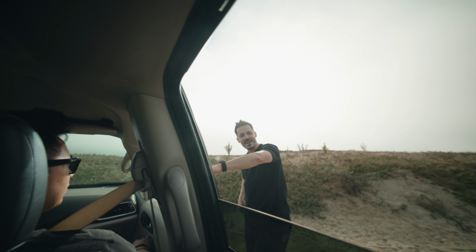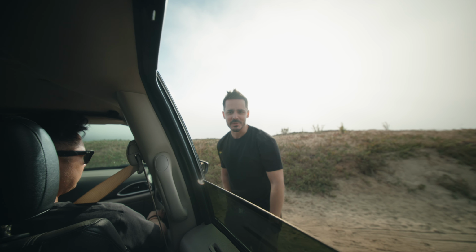F2.8 obviously means that you can shoot in lower light environments as well without having to push the ISO as high. He's trying to film a bit, pretending that he's going to be breaking into Sony. So I'll be laying on the ground. Condo. Because he doesn't shoot Sony. And then as I start addressing them, Chris, then you can pull the window down.